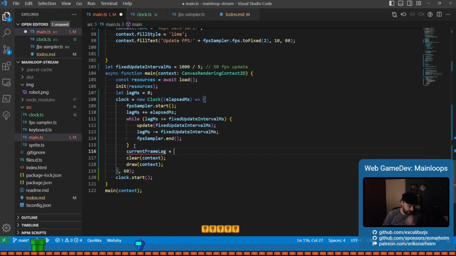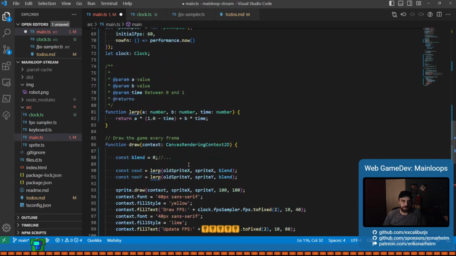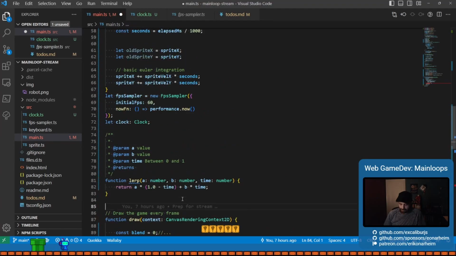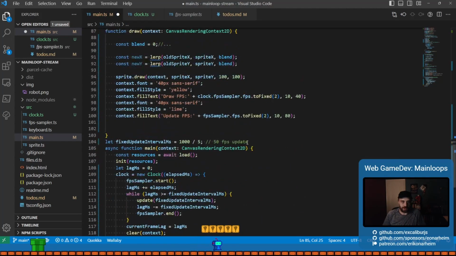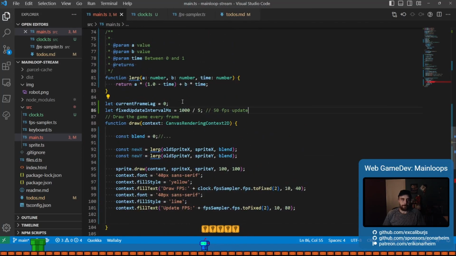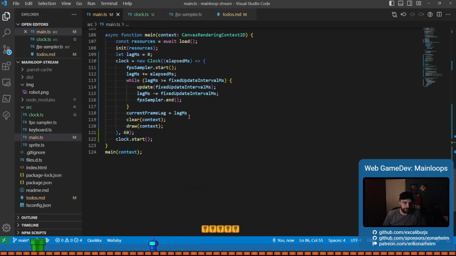We're going to grab that lag in milliseconds. I'm going to put this somewhere I can grab it in the draw. I'm just going to start at 0, and assume that we're not lagging. I'm going to need to move this up too.